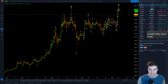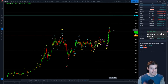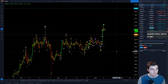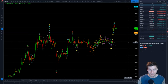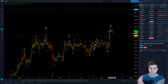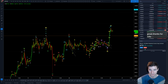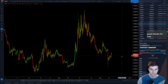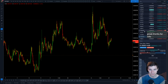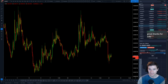I do actually want to continue trading this. I've given you the overall Elliott wave count here, and those key supports and key targets. That is obviously not financial advice, I'm not a financial advisor, just a simple trader, but that is what I'm looking at here, seeing the possibility of this ending up in a WXY, more sideways. That would obviously give us nice room on some of these altcoins, which is what we're hoping for. That would give us a lot of room to breathe, and that is kind of what we want here.